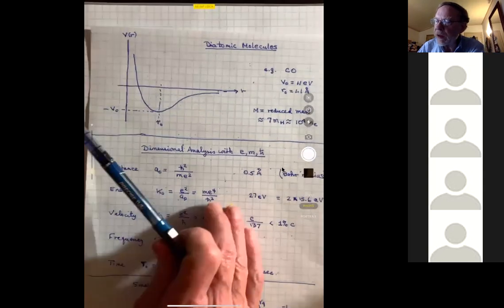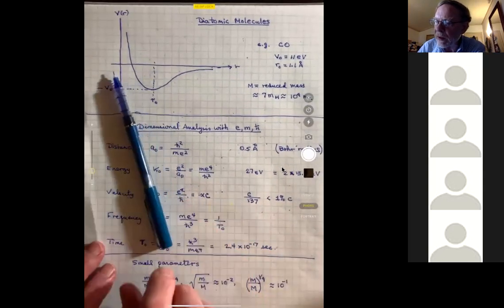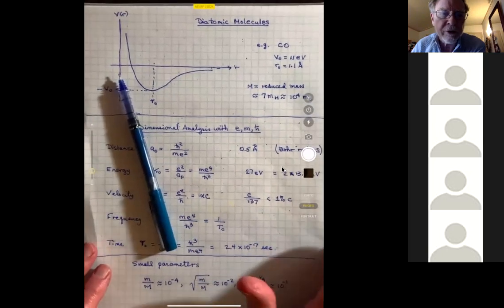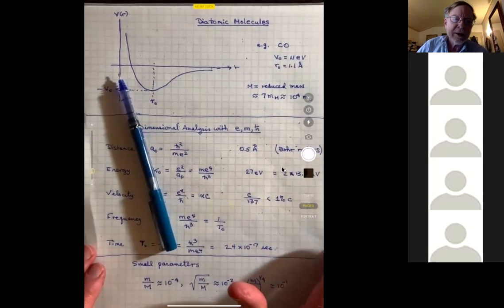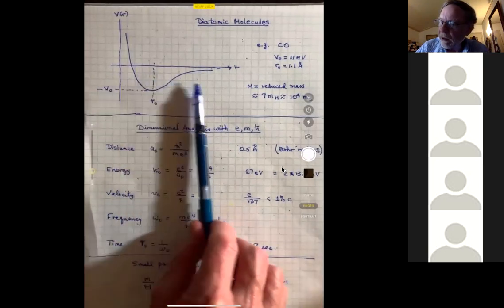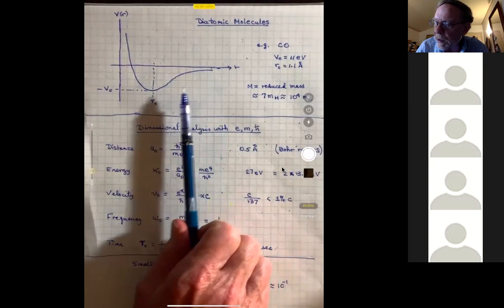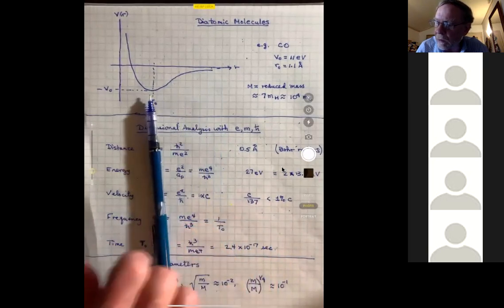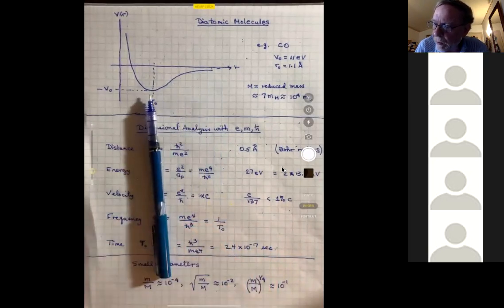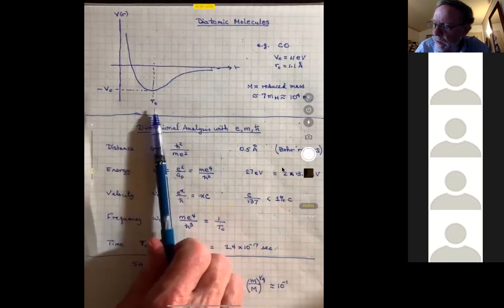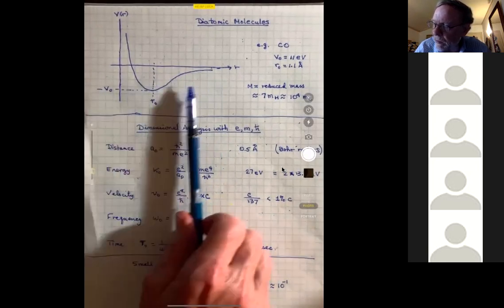At short distances, the force is repulsive, and it's really electron degeneracy pressure. You're trying to cram 2 electron clouds from the 2 different atoms on top of one another. At large distances, the force is electrostatic, and it's caused by the mutual polarization of the 2 atoms. In between, these 2 effects compete with one another to give you a potential well, with a minimum at a certain radius. So we call the depth of the well minus V naught and the radius R naught. These are 2 basic parameters of this curve.